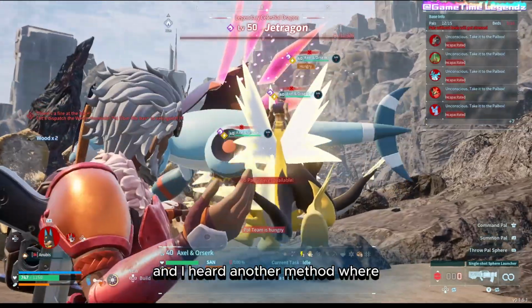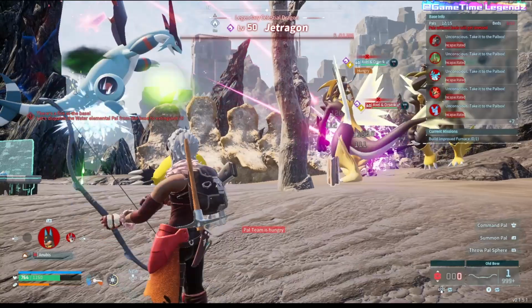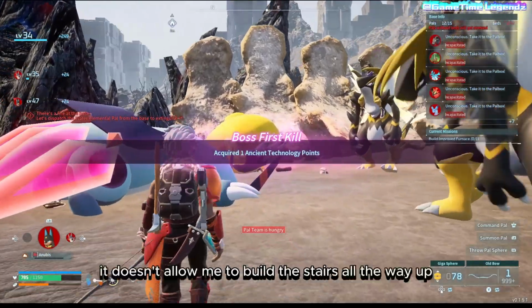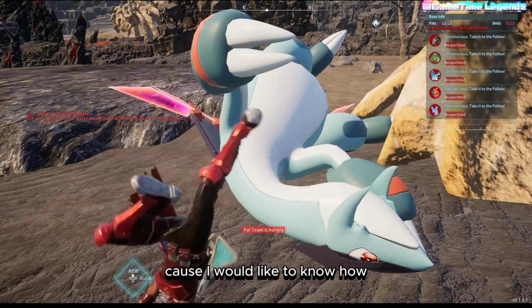And I heard another method where you could build stairs all the way up into the sky and let the boss pals follow you and let them drop. But that didn't work for me at all. Every time I try, it doesn't allow me to build the stairs all the way up. If you were able to do that, let me know, because I would like to know how.